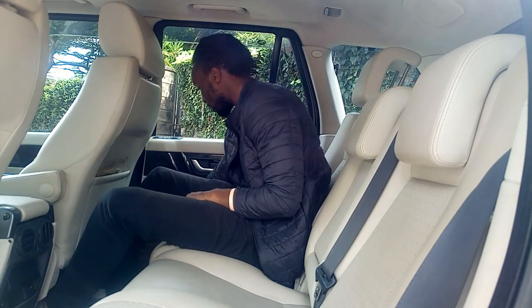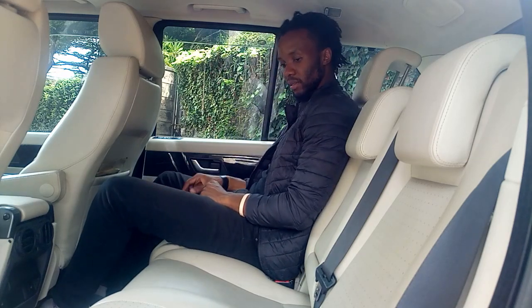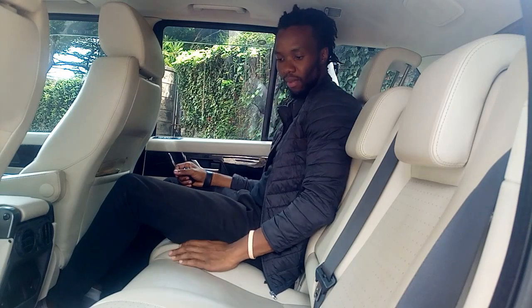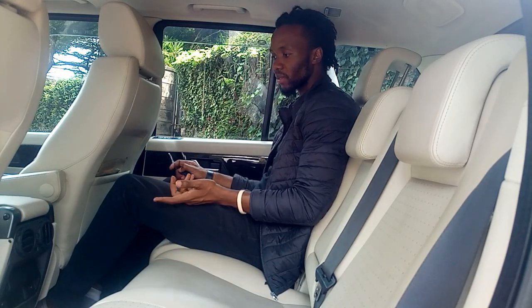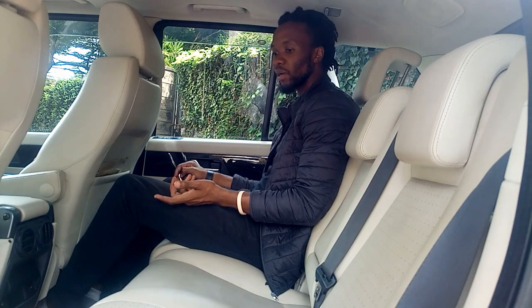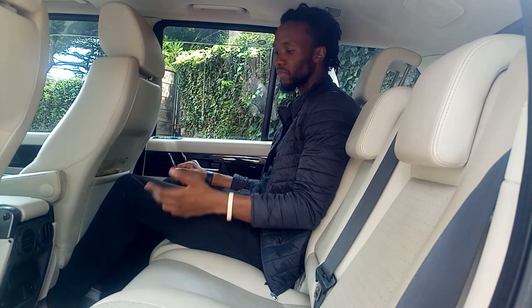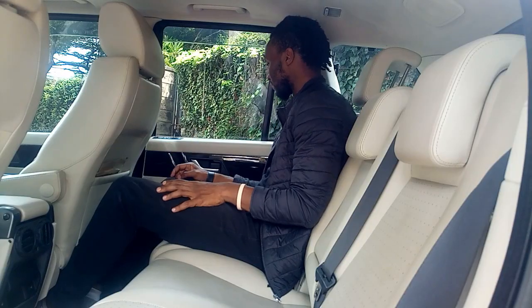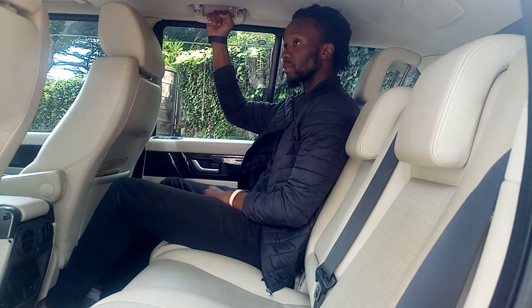Moving on from there, both outer seats have a heating function, but I don't really get why this option would work here in Kenya, because I feel our country is really so hot. During the day if you leave your car outside, I'd really like to come back to my car and have my bum cooled rather than heated, maybe in the morning. But I don't really understand why I would want a heated seat. I feel like the cold would be better.